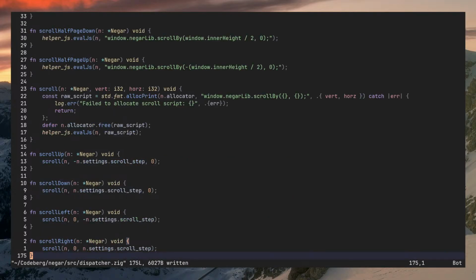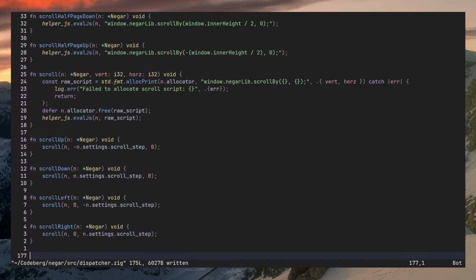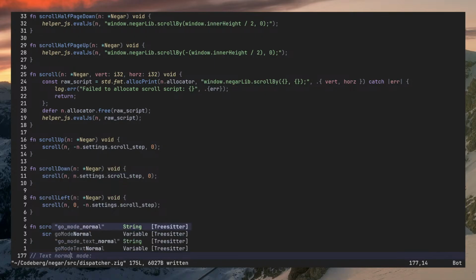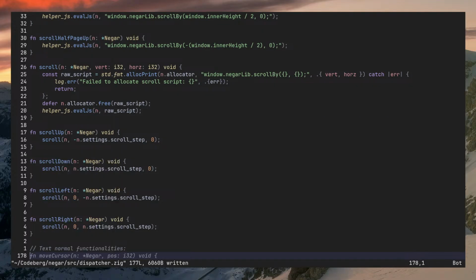And then have some functions for, okay, text normal functionality. Do I need move cursor? I don't think so. I'm gonna use the move cursor.